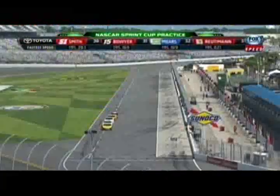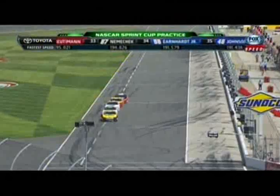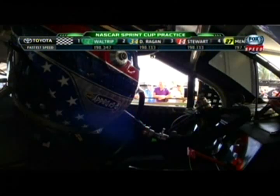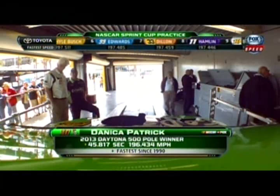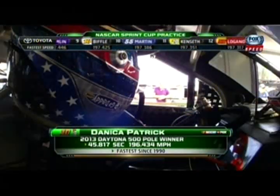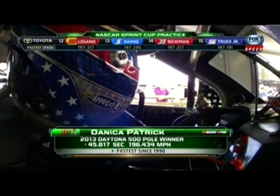You know, I've told the story a lot about Danica Patrick this week since qualifying. This will be her 7th start of some type here at Daytona. And Darrell, I go back to the Nationwide Series race last year. She sat on the pole and she ran up near the front in a big pack a lot of that race. In fact, her wingman was her teammate and owner, Tony Stewart, the majority of that race. Every time she's had problems in the Nationwide car or the Cup car, it's been late, right near the end of a race.